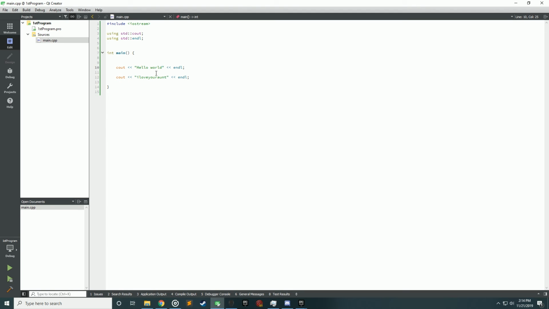You press the slash, not the slash that's beside the shift, the slash that's below the backspace button. That slash and just n. Just this right here will skip you a line. So since we have this and this endl here, this means that we'll skip two lines now. So two spaces should be between hello world and I love your aunt.